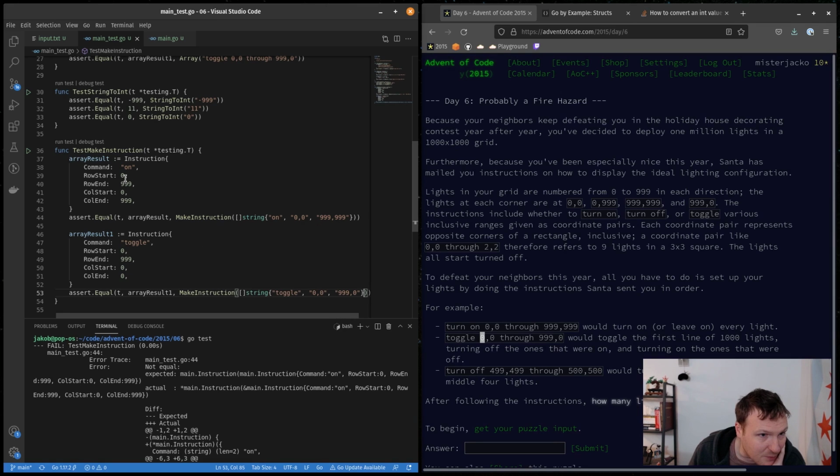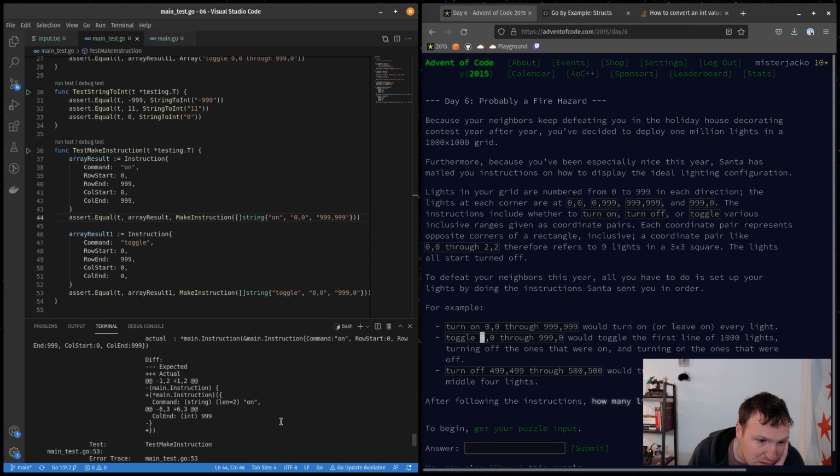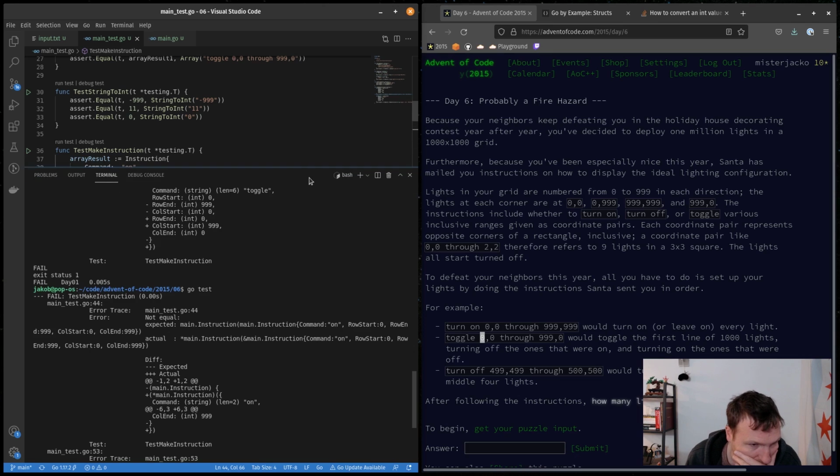Oh, that's because I'm doing it wrong here too, right? Okay. So we want the row to start here to end on 99. Well, this is the case. I need to learn better how to read these error messages here.